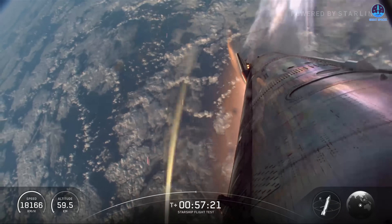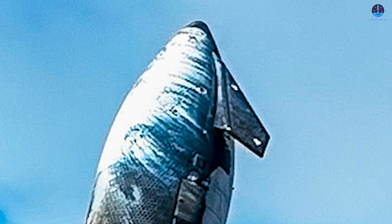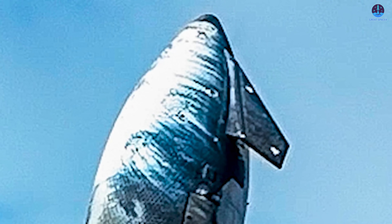Gaps also exist between tiles and the underlying layer, where SpaceX has tested techniques borrowed from the Dragon heat shield. In these cases, heat slipped through the gaps and damaged the lower layer, causing the white streaks that many noticed on the ship's surface. This means the earlier hypothesis that coolant was responsible for the streaks may have been incorrect.